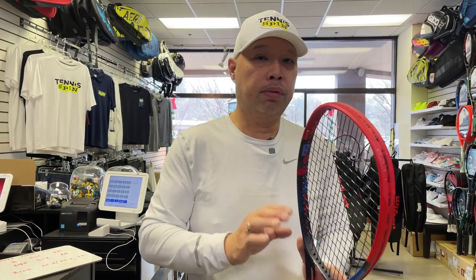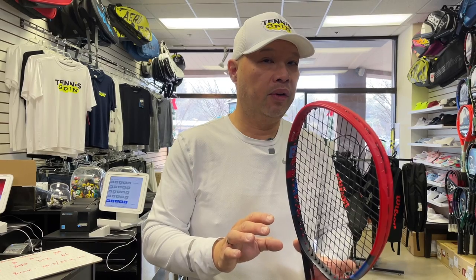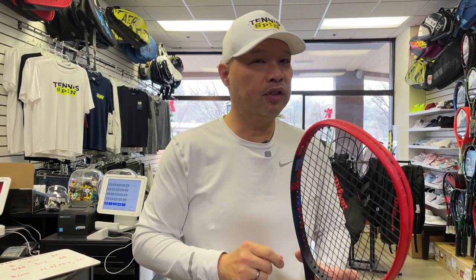So if you're interested in a not so heavy racket, medium weighted racket that has a ton of spin potential, this is probably your racket. But let's go out and try it and see if it proves true.